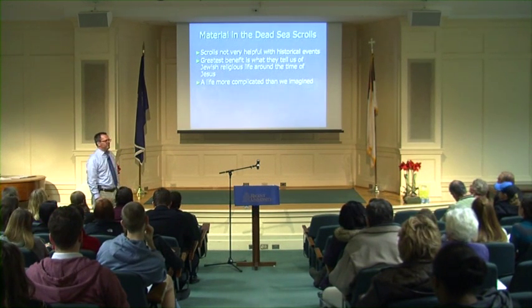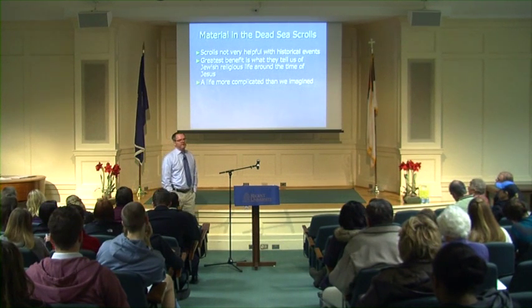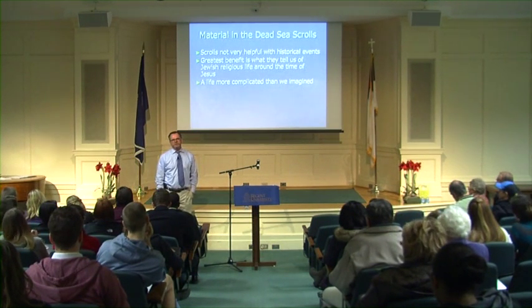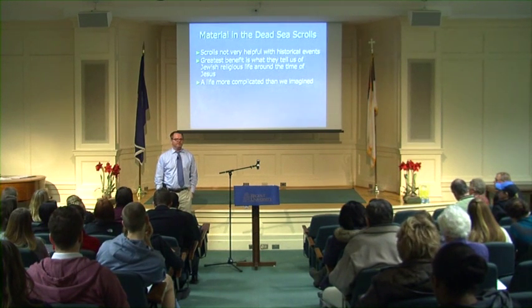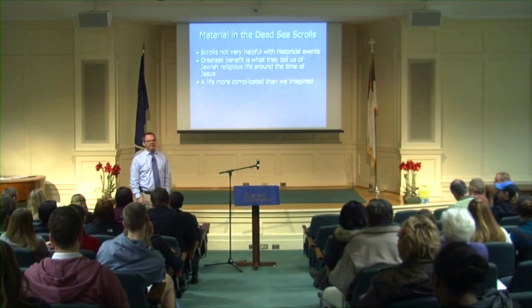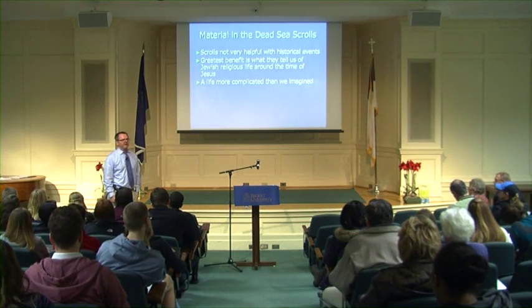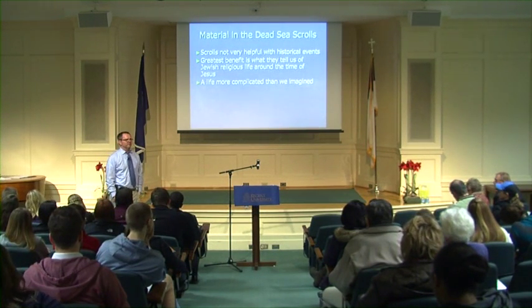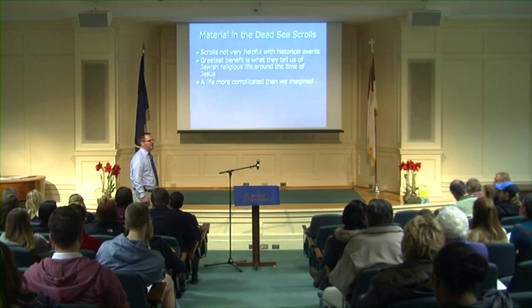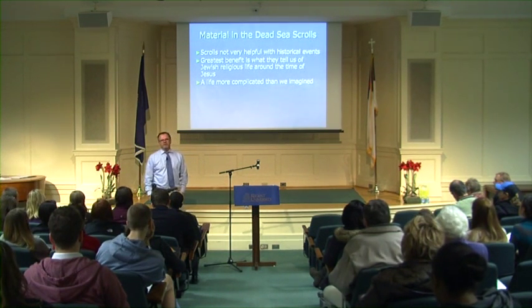And what we see when we look at these texts is a life much more complicated in the 1st century than we imagined. We read the New Testament, and you see the Pharisees and the Sadducees and various little zealot groups. But we don't see a very complicated picture of their views. We don't know a lot about what Pharisees thought. We don't know a lot about what Sadducees thought, except they supposedly didn't believe in angels or life after death.